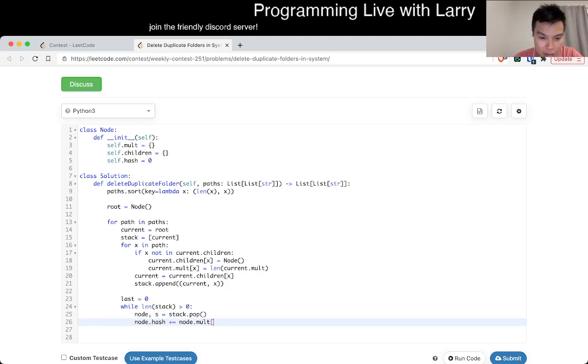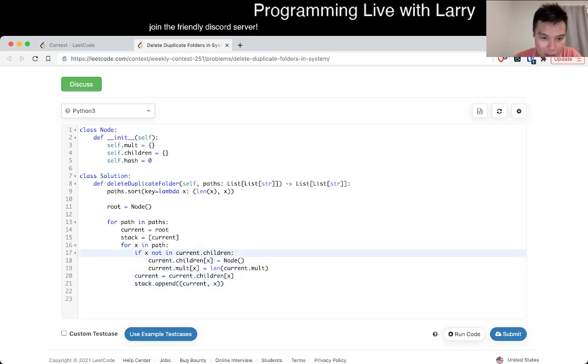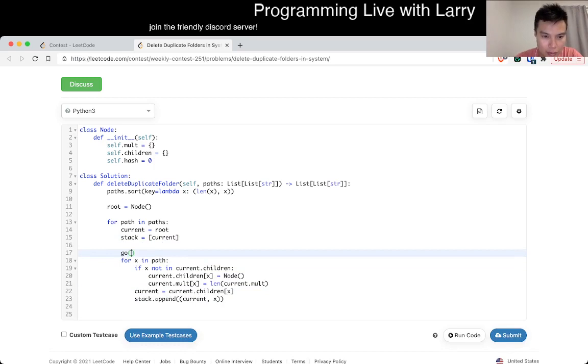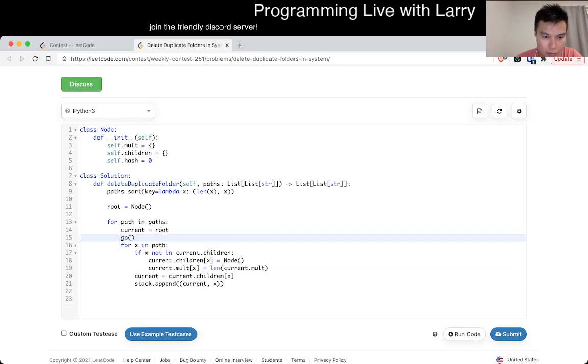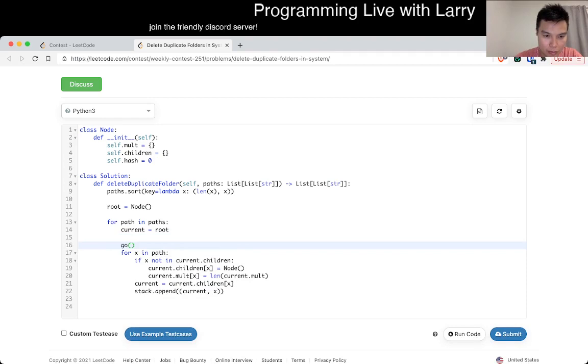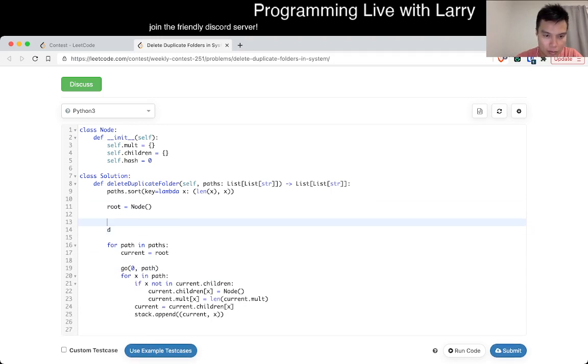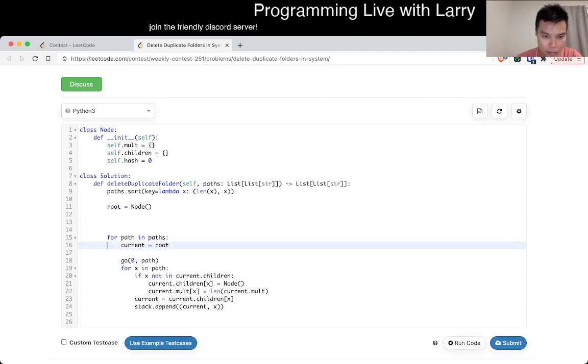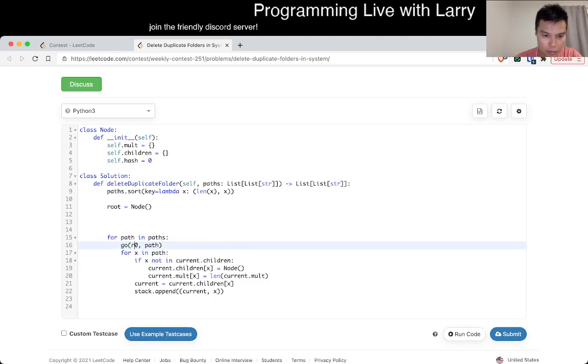Maybe I should do this recursively, because that's essentially what I'm doing. I don't even know if this is going to be fast enough.